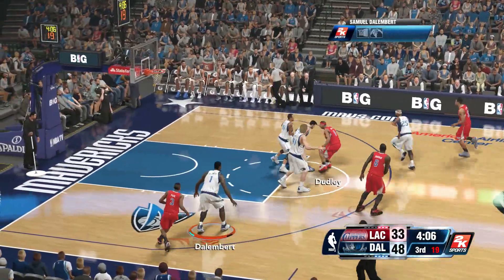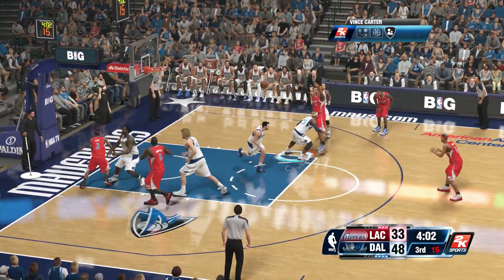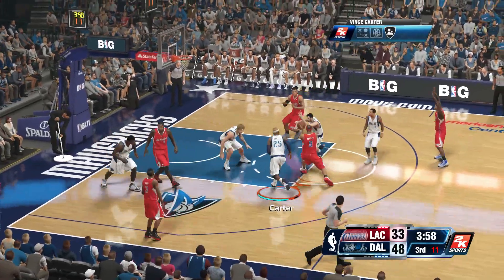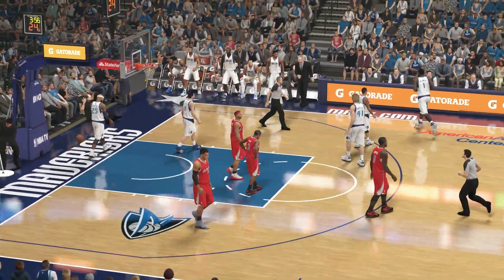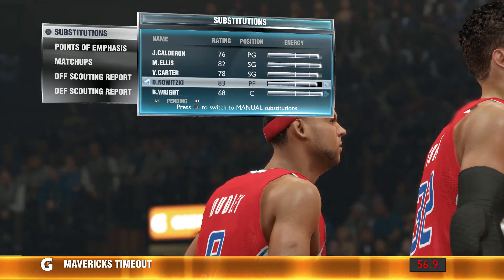Building chemistry on the court will be their focus. Thanks, Doris. And Dudley kicks to Griffin — it's nice passing here by Los Angeles, and he gets it to go. One of the reasons they're behind is because we haven't seen enough of that. He needs to become a bigger part of the offense.